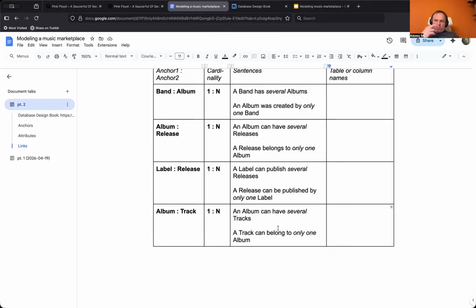So what we have here is a simple thing. We have to show a page with the master release, with the album, and we have to show the list of tracks here, right? And for this, this link is enough.